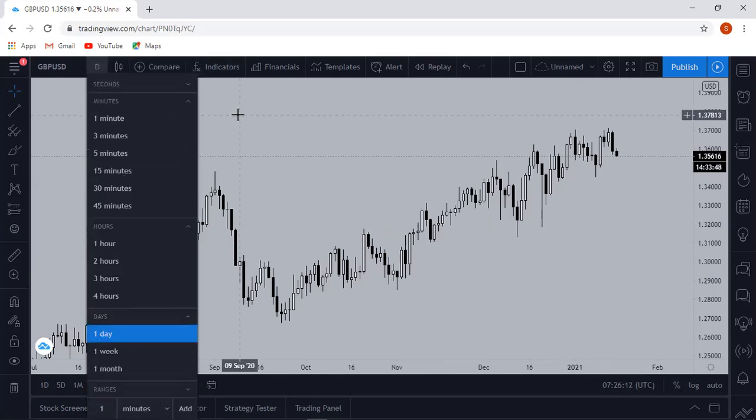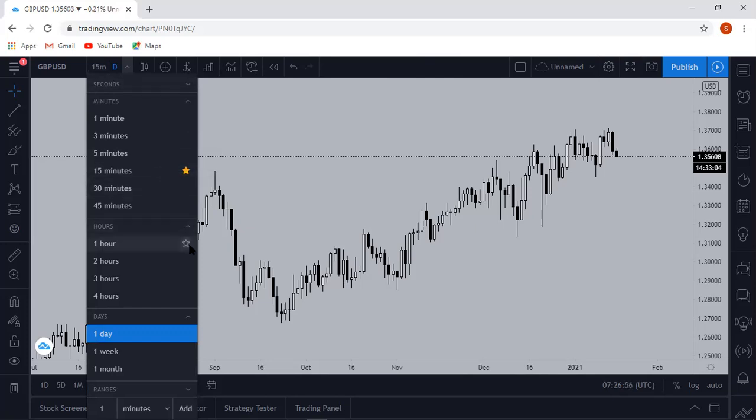So the next thing is how to choose your favorite time frame that you will be using every time. In order to select your favorite time frame, as you can see, there are some stars that are not marked yet. When you put your cursor on that star, it tells you add to favorites. Now let me add 15 minutes. As you can see, it's changed into yellow. And when you look at the top, you can see it is already selected as your favorite time frame.